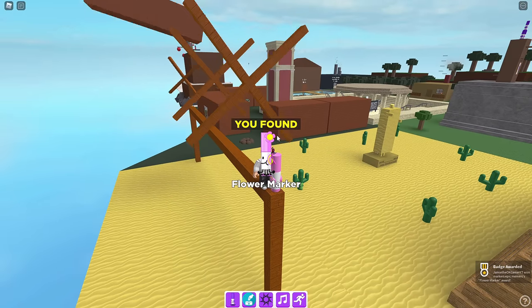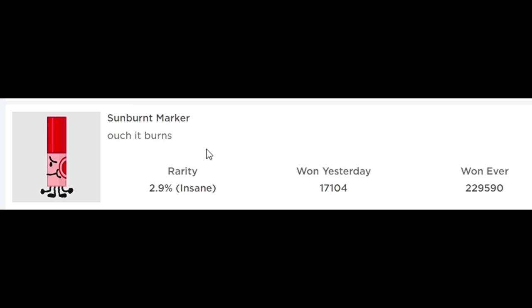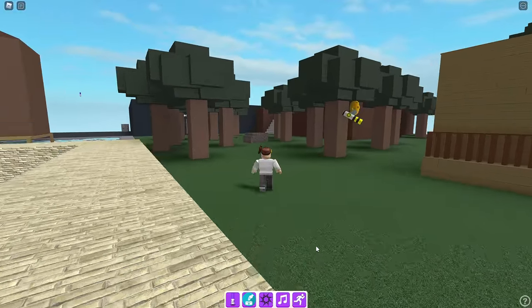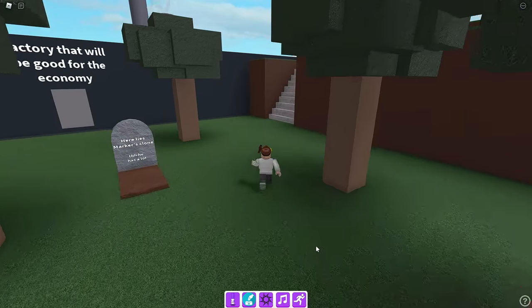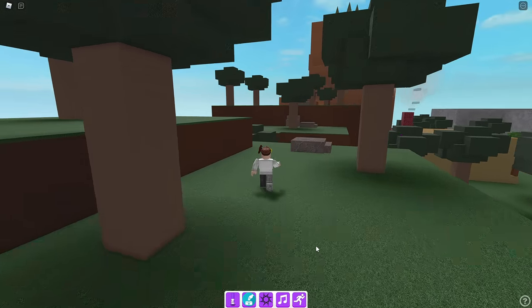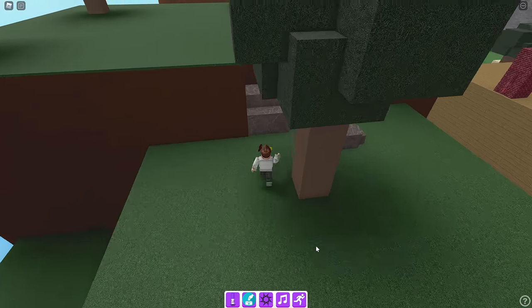Okay, I'm sorry, I don't know if there's a trick or what, but whew, just be patient, I guess. All right, up next is Sunburnt Marker. For Sunburnt, we're gonna go over here and do a little bit of skydiving once again. Well, it's not really skydiving, but hey, you're jumping pretty far up in the air. So technically you're skydiving, if you ask me.